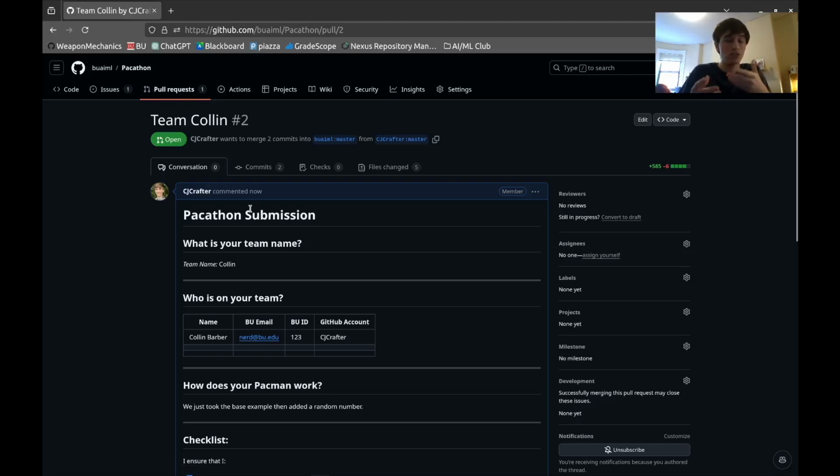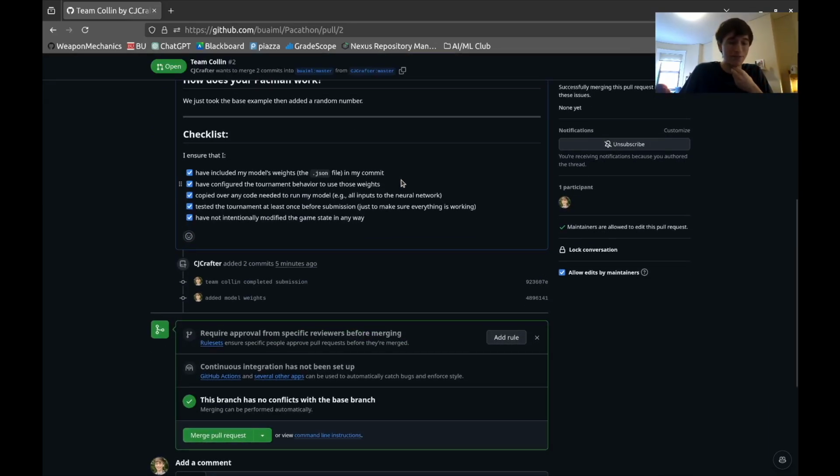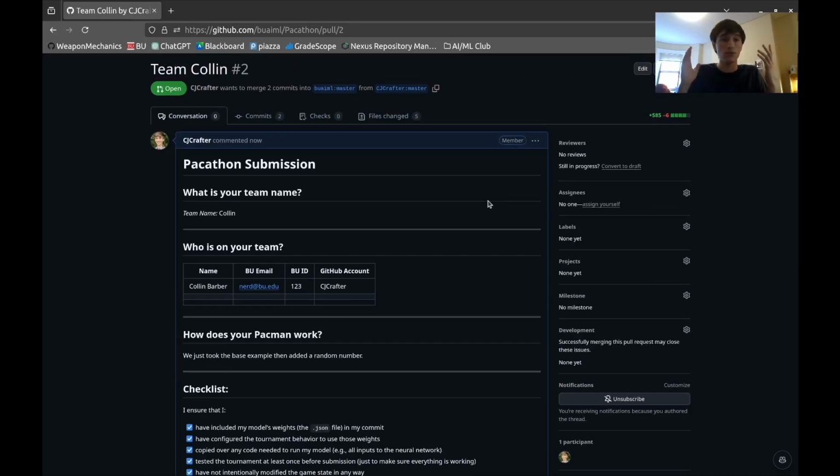And I'll use this submission to actually demonstrate your Pacman to the whole event and to award you prizes. So I hope this process has been not too confusing, and hopefully will let you learn to use a couple tools like Git and some machine learning stuff. And I can't wait to see what you all do. I'm super excited. I hope you all get a chance to win some money.